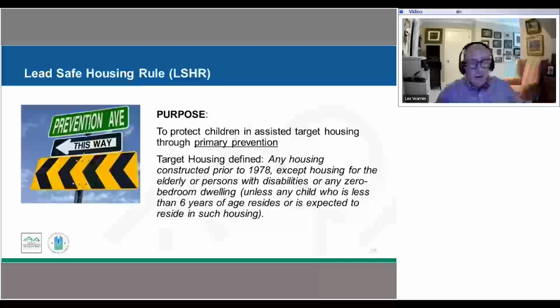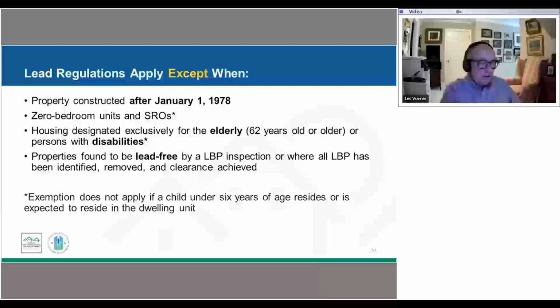But we also could have an occupant who was pregnant, and so we're expecting a child to be residing in that unit. So you'll be hearing those terms as we go forward. I want to make sure we all have a working handle on that. So here's laid out in one slide the exceptions, and we've pretty much talked about these.